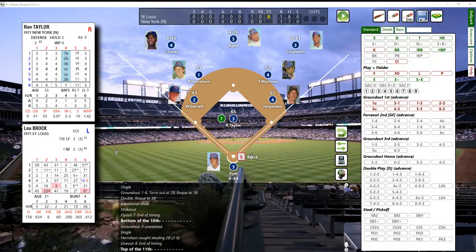I'm going to show you how, regardless of the game engine that you use, you can use Replay Baseball to keep track of your stats, give you your box scores, keep your standings, and do all that fun stuff that takes a lot of time away from the game. Some guys like that part of it - I never did. It's one of the things that held me back from playing more. I wanted to play more teams and know the league better, but I didn't want to keep all those stats, so I kind of shied away from it.